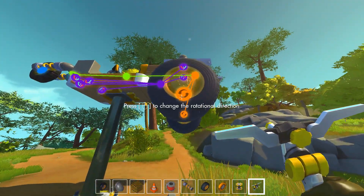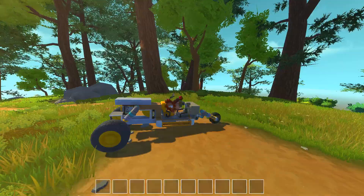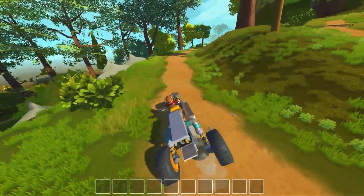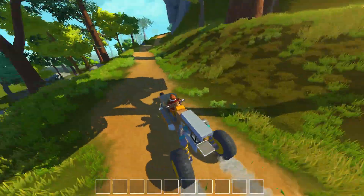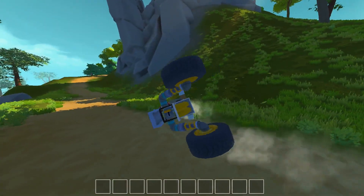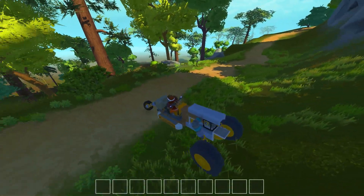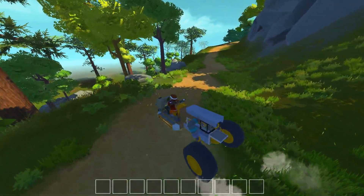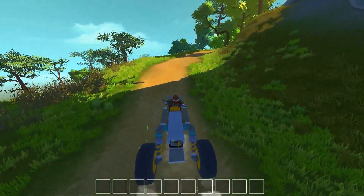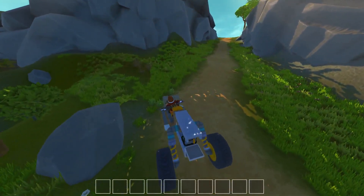Have you ever played Crash Team Racing? What? Have you ever played Crash Team Racing? I think I actually did at your house. Oh, that actually makes sense. Yeah, because I played that game a lot. This was only on PlayStation 1, right? Yes. Did I place the wrong ones? They're usually going kind of crazy. I feel like it's a bit too heavy on the wheels now. Oh my god, that's a lot worse actually — they're just jumping around. It's insanity — jump jump jump! They're not stable at all. I just kicked myself in the air somehow.